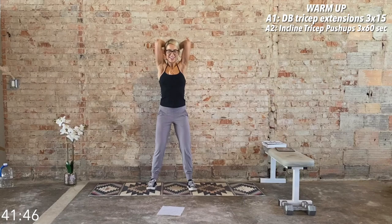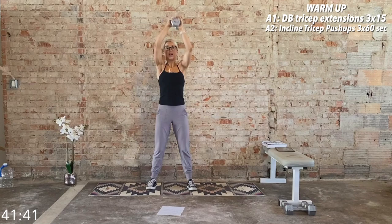Final 5. Last 3. And 1. Set that dumbbell down.